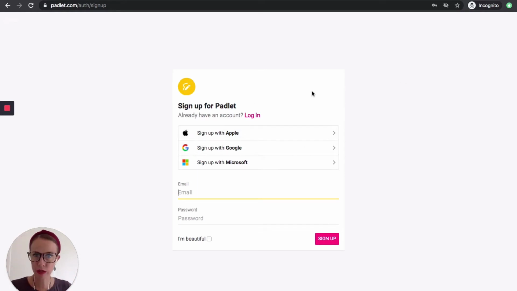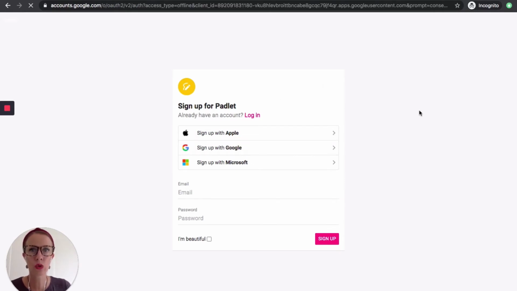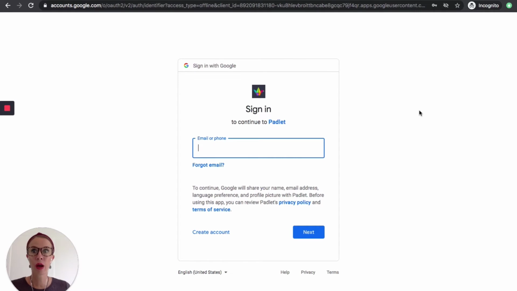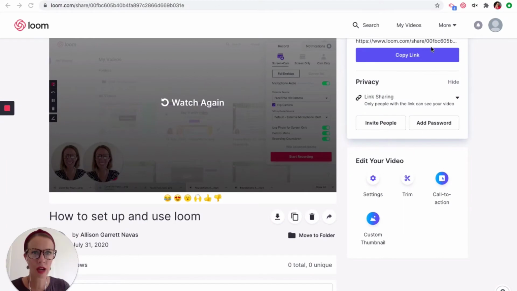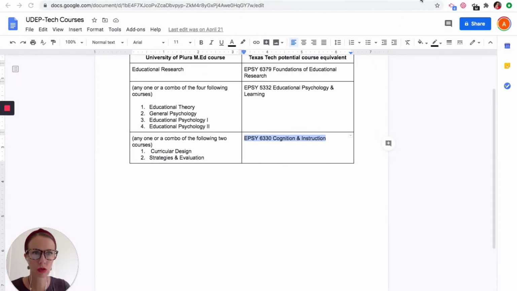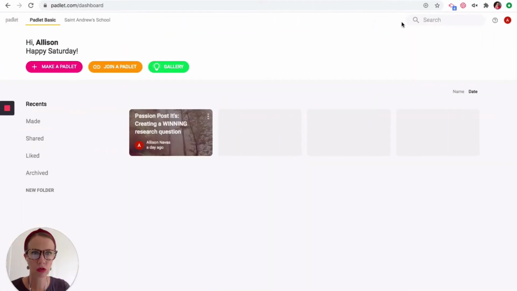So I am going to sign up with Google as we have been doing all of our things in the Google Suite. So again, remember from your Google Classroom, you're sure you have a Google email, so you can just sign up here. Next, next, next. I'll walk you through the steps. And then when you get to the screen of having one already, let me scroll over to my Padlet. Pardon the scrolling. Here we go.